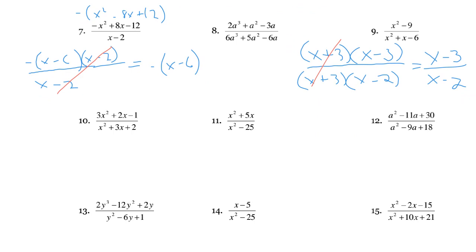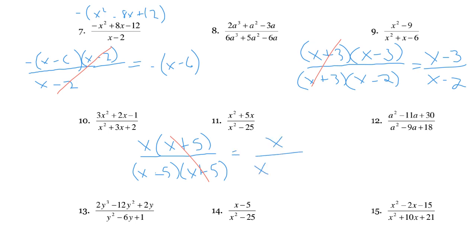Number 11, x squared plus 5x over x squared minus 25. What I like to start with is the difference of squares. x minus 5, x plus 5. Take the square roots and put opposite signs in there. And then on top, x squared plus 5x, you might be thinking, oh, I don't know how to factor that at first, but take a second look. There's an x squared and an x, just a GCF of x. So we're left with x plus 5 on the top. That means the plus 5's will cancel, and we're just left with x over x minus 5.